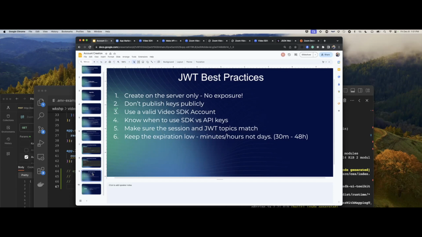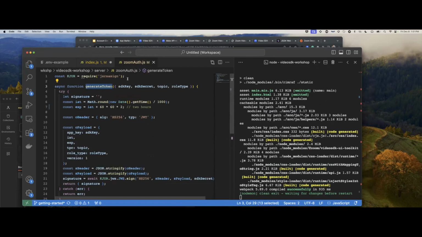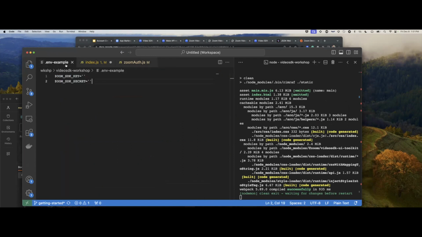It would probably give a JWT failed to verify error, would be my guess. I haven't tried that one. But keep it within those limits. We have 2 hours set, so the function I have has it right at 2 hours. In order to get this to run, there's an environment file where you would drop these two keys in, which I didn't mention up front, but seems pertinent to say now.